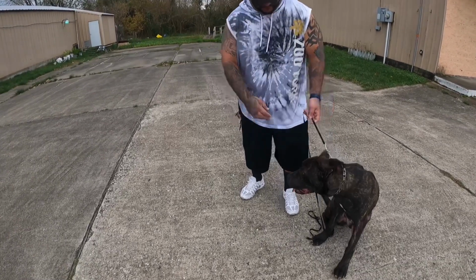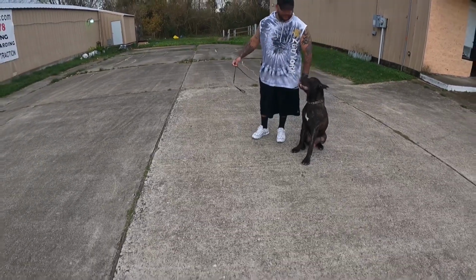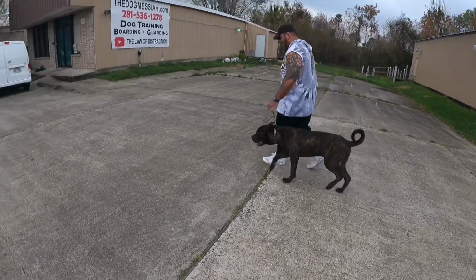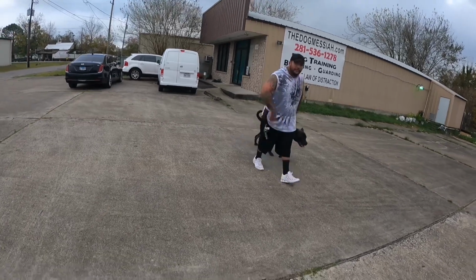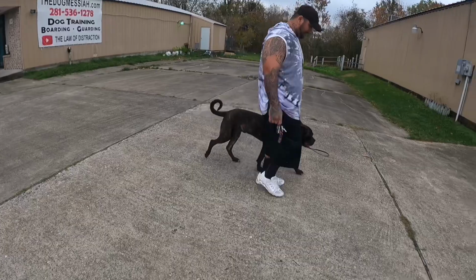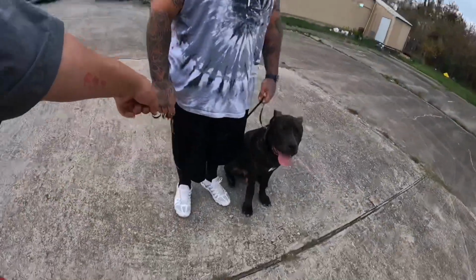Good job. Perfect. Now start to walk with him, and hopefully you can catch him off guard on that about turn, okay? Touch him and start to walk. And go straight. Good. Just walk straight. And now do your about turn. Beautiful. You did it. You nailed it. Keep walking. You just stopped. Okay, so yeah, no, but you did it. Slow down and come to a stop, sir. Awesome, huh? Awesome. And now keep the leash in your hand.